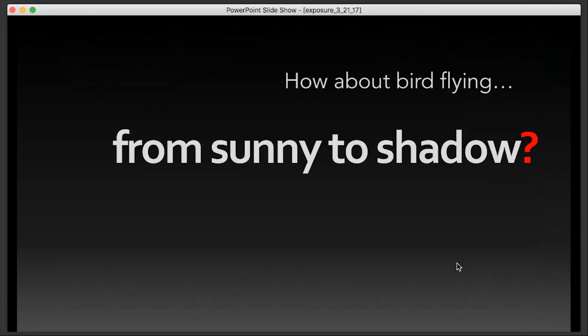I did ask a few of my friends, Melissa, Steve, Loy, and some other folks, and we kind of have a consensus, although I have my own opinion. What they do is spot meter on the shadow area first, and then spot meter on the bright area, so you know how many stops of light difference there are. Then when the bird transitions from the sunny to the darker area, you change your shutter speed, aperture, ISO, whatever, in real time.